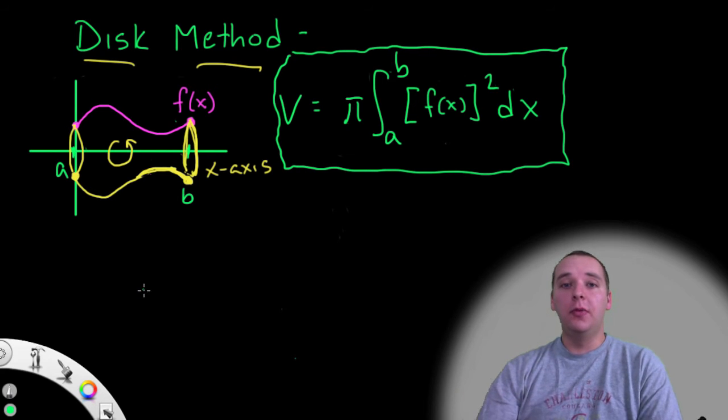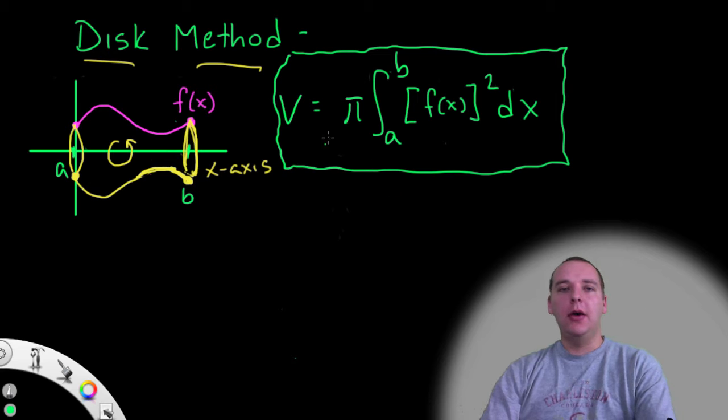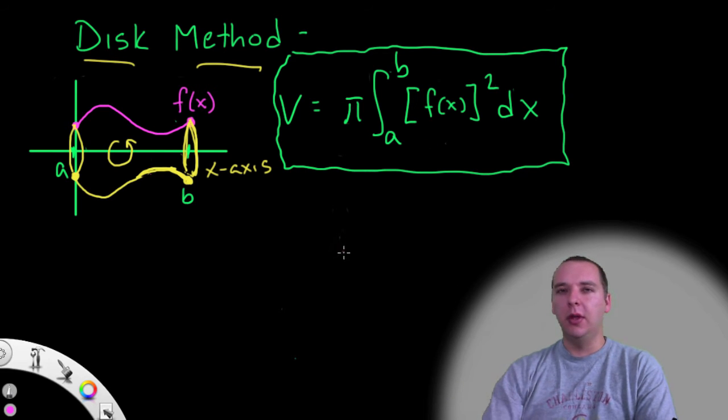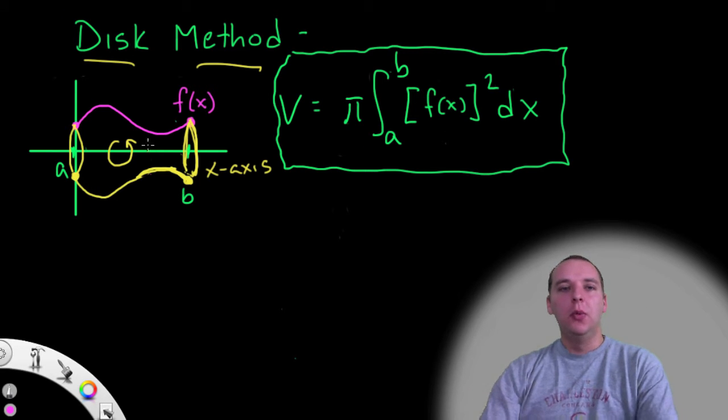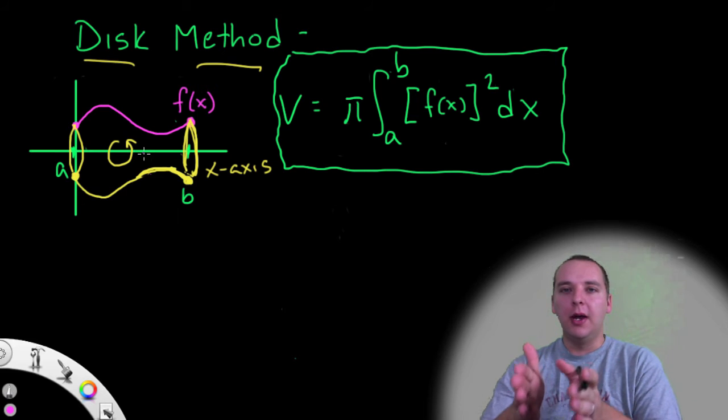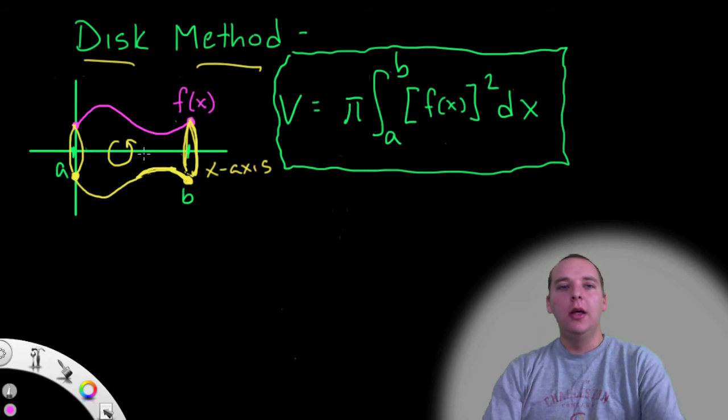Now, where does this come from? That's a great question. I'll go through some of the basics here in this video, but we'll get into some more of the details when we actually do an example or two. But let me illustrate where this formula is coming from, and that'll really help you memorize it. To be honest with you, you can memorize it easier if you understand where these pieces are coming from. Well, if you take an approach similar to how we did with Riemann sums, when we're finding the area under a curve and we broke it up into rectangles throughout the interval, we're going to do the same thing here.